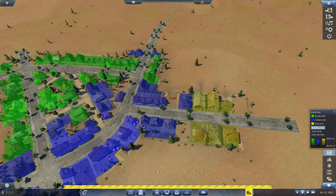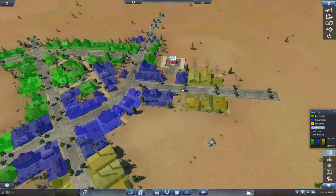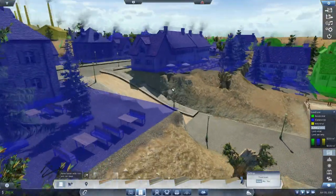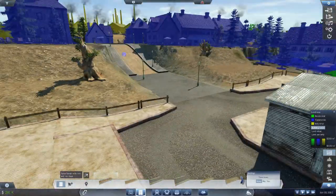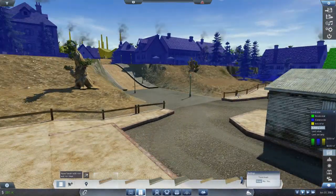We may have to demolish that road, build it a bit lower down. That's a lot cheaper, and then we'll just ramp back up to the road like that. That looks ugly as hell. Wow, that's quite a dip. I reckon the local kids will come out here with their skateboards and use that as some sort of ramp to launch themselves into the side of the shed.